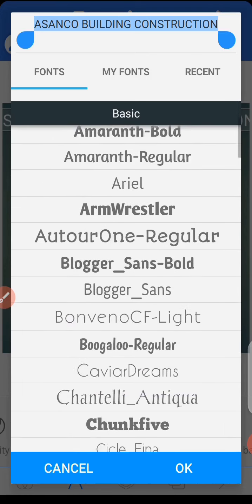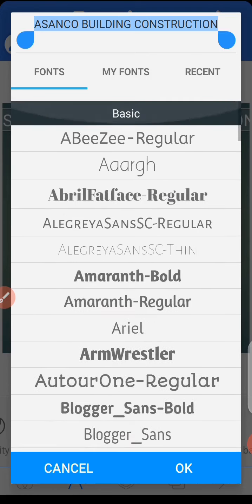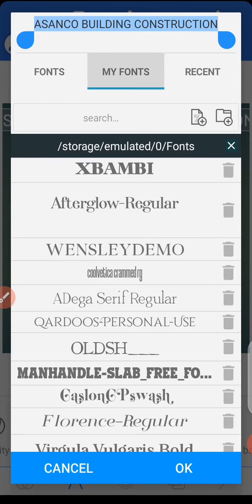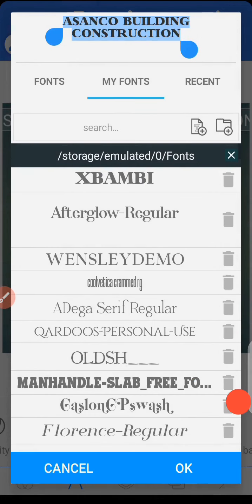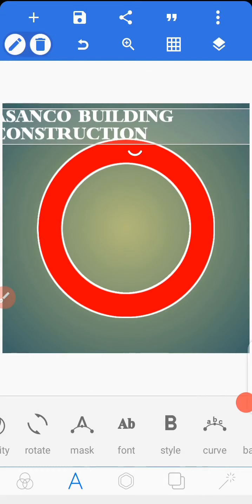Then you look through, choose any font style that you think will be okay. Now I have some fonts in my font. So let's pick one. For the purpose of this, we are picking the S Bambi as a font for it. Then you click OK.